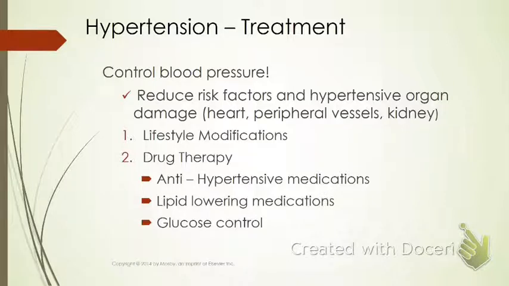So if I ask for your priority intervention for an athletic young man that's coming in with his second episode of hypertension, and you identify him as stage 1 hypertension, what would be your primary thing? If I gave you these 4 as a choice: lifestyle modifications, antihypertensive, lipid lowering, and glucose control. Say the guy doesn't have any risk factors, but he's 140 pounds, he's 50 years old, he's in stage 1 hypertension, and he's sedentary. Maybe he sits at an office desk all day. So your intervention would be lifestyle modifications.